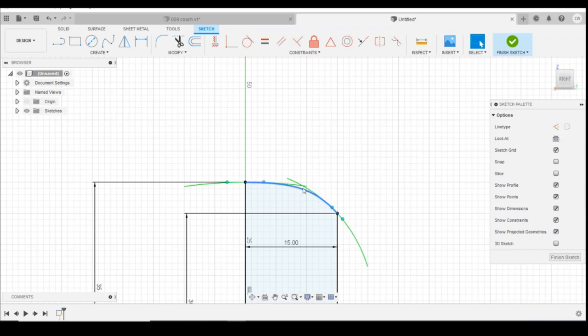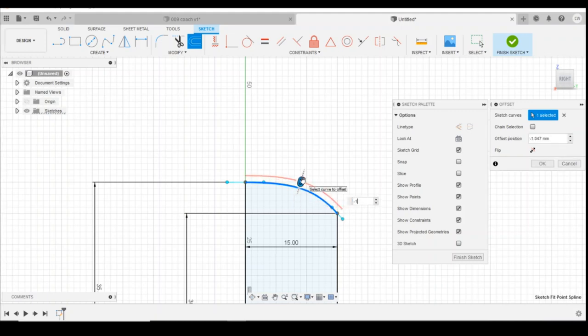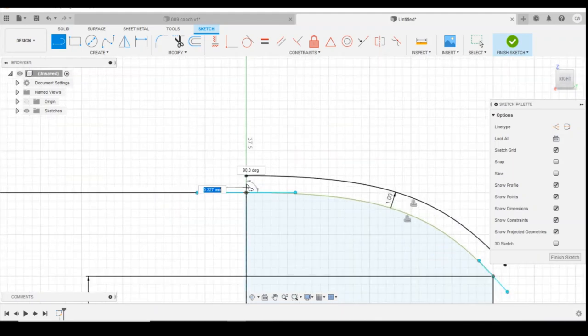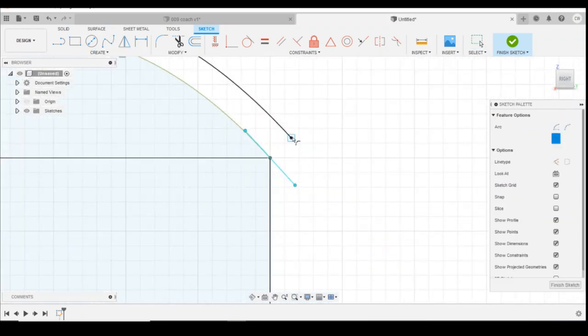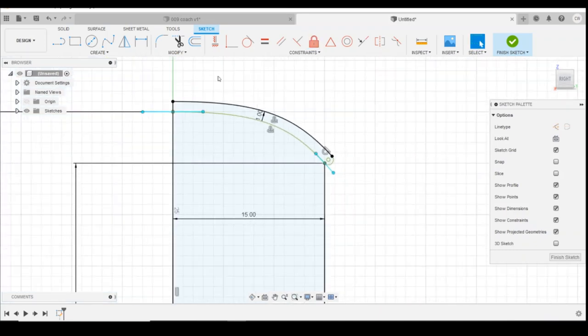Okay, I'm going to now fix that in position so that it can't move. And then I'm going to create an offset to that line, 1 millimeter on the other side, so it's going to be minus 1 millimeter. I'm going to use this to create my rain strip. So I'm going to put a line vertically up here to join there, and then I'm going to use my tangent arc tool that we were using on previous lessons to go from there and curving around. So I've got my little rain strip there, and then I'm going to use my padlock to lock that in position. Okay, so that's all defined.